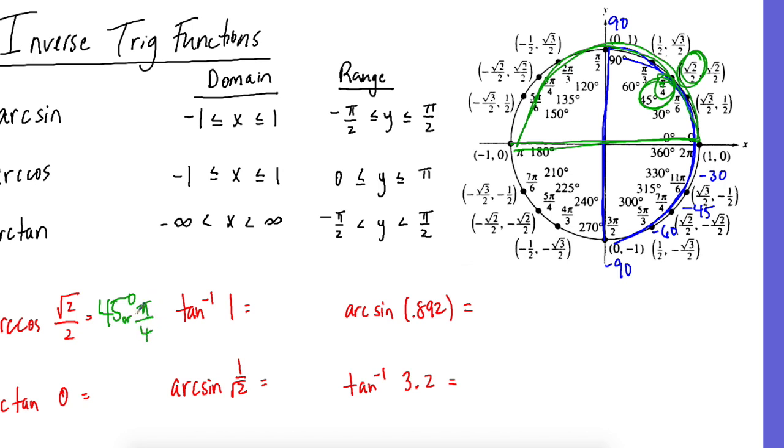Tangent 1. Tangent 1 is when we have two angles that are the same. So that would be the square root of 2 over 2. It's in the blue here. We can't look at this one because that's not in our range. So we ignore that one. We look here. And that answer is also pi over 4. Arc sine, if you have something that's non-unit circle, you just simply type in my calculator sine negative 1 of what you're given. So if I type that in, sine negative 1 of 0.892, we get 63.1. So that would be our answer there in degrees.